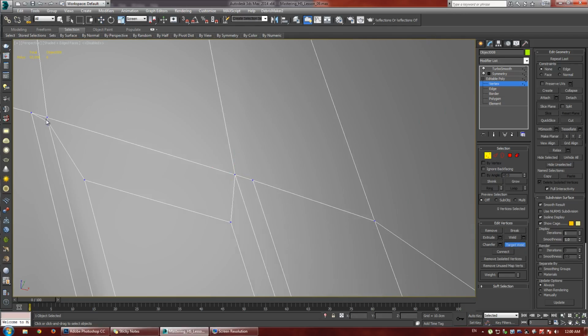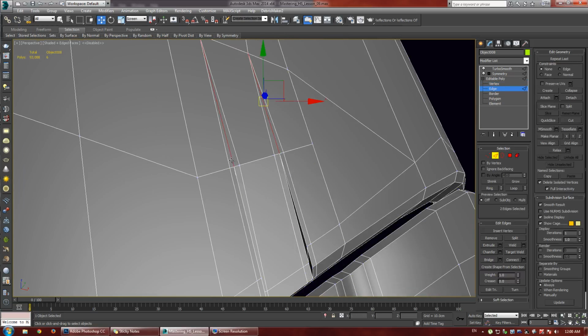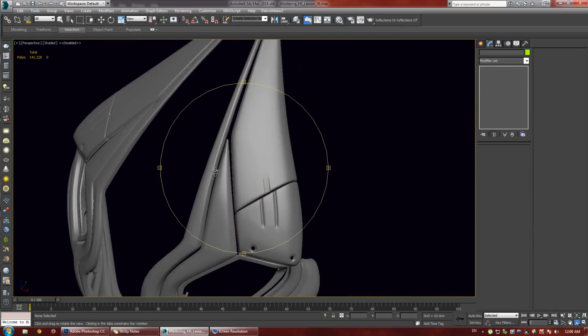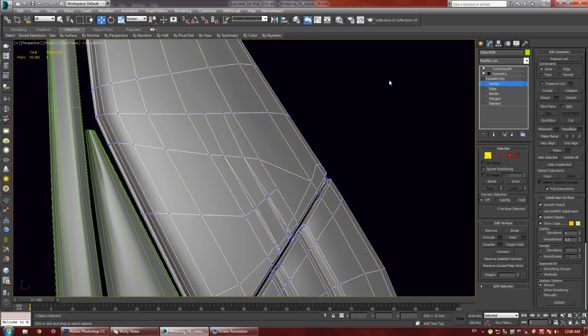So I'm just cleaning some of these remaining loops up. So you'll see in a second what I'm going to do is I'm going to target weld these up here and then target weld these together and remove this polygon here, leaving a four-sided polygon. That smooths really nicely. You can see we've got a tiny bit of pinching happening.